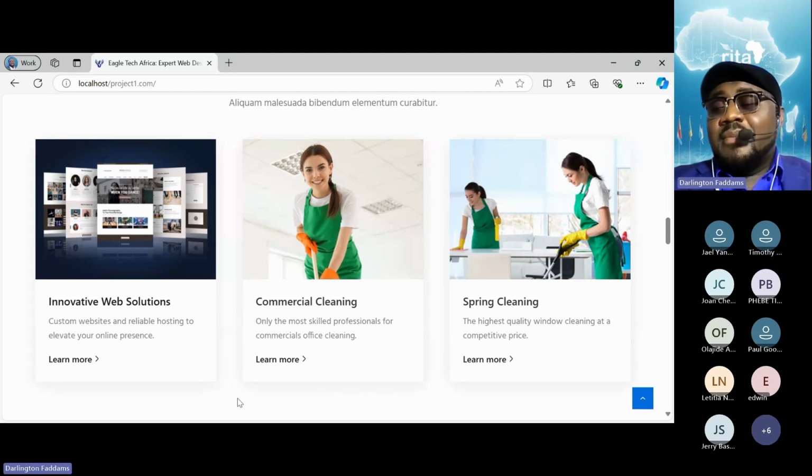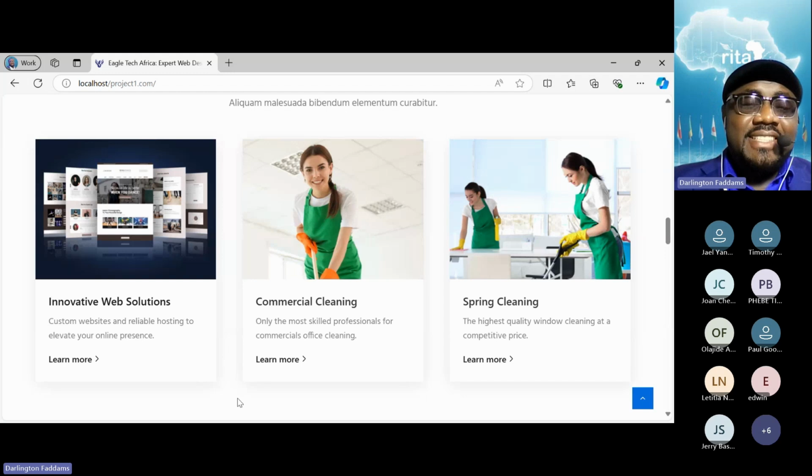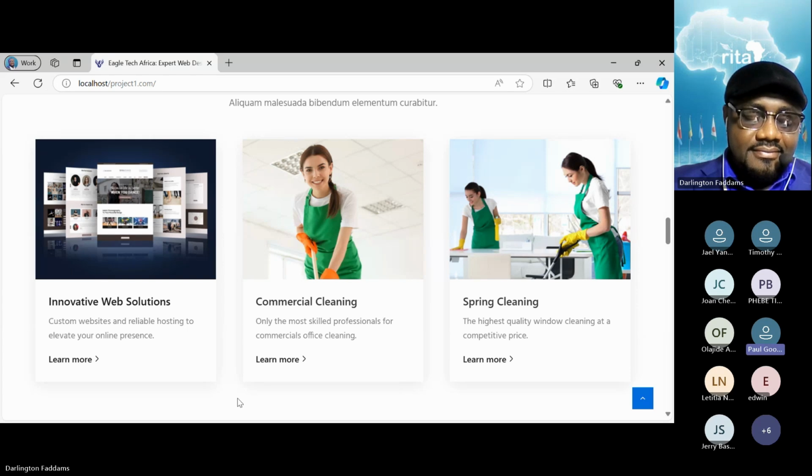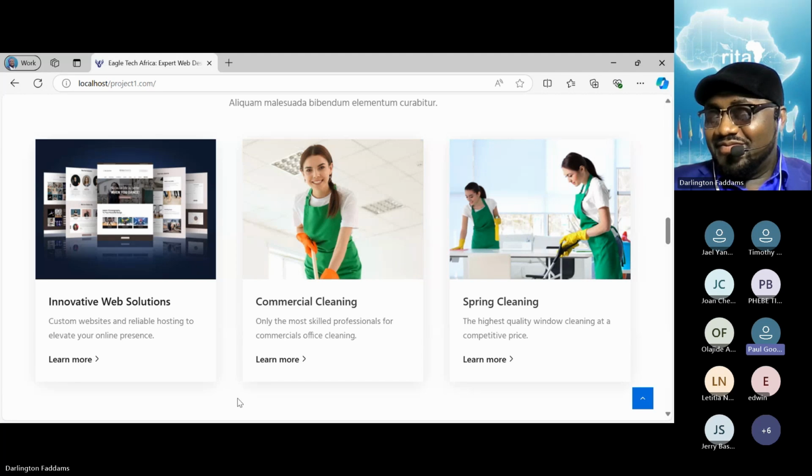All right, so let me take Paul. Paul, what do you think? All right, can I be heard? Yes, we can hear you. Okay, not far from what Mr. Emmanuel just said, the first picture is showing somebody actually doing something relating to web, while the second picture shows the result of what he's doing.